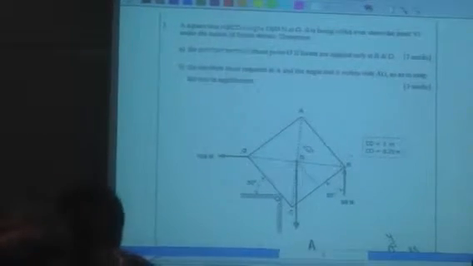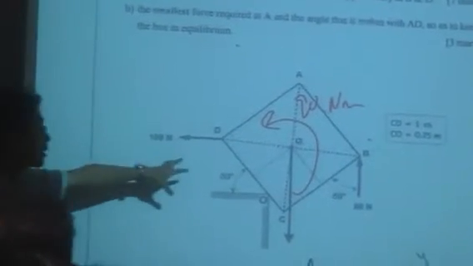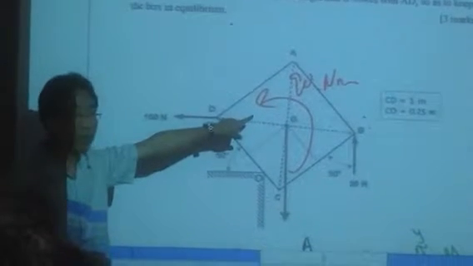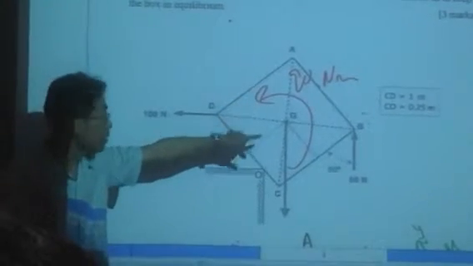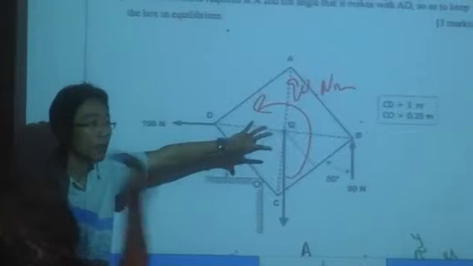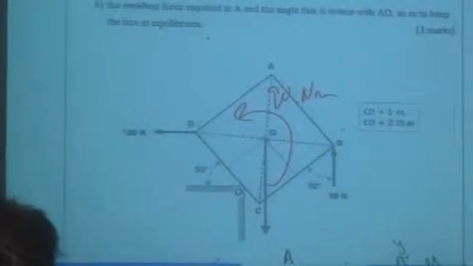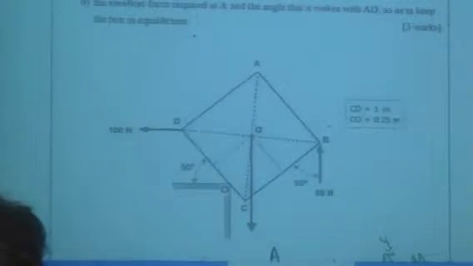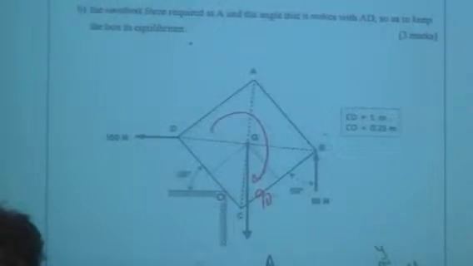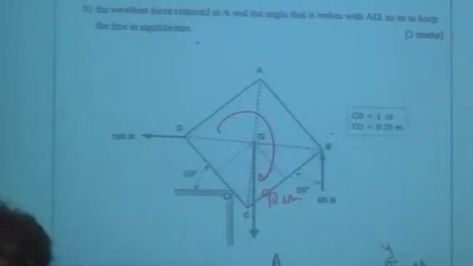Okay, from the first part, you will realize that you get an anti-clockwise moment of, let's say, 90 Newton-meter. That's what you get from part A. What does this mean? The resultant moment is 90 Newton-meter. Means this body is going to rotate. Sorry, I think it's clockwise. Anyway, doesn't matter. If your answer is clockwise, means this body is going to rotate.